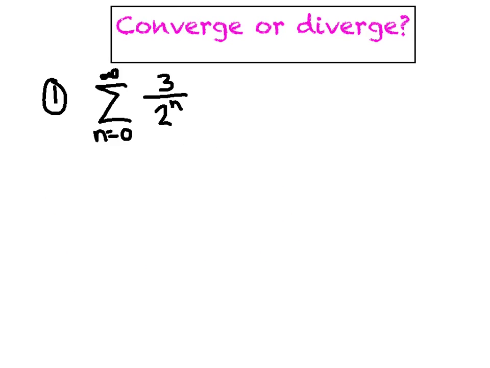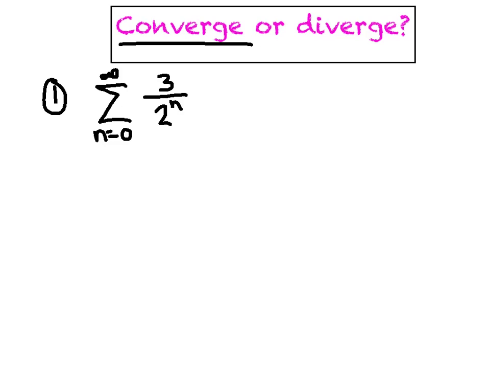So for the remaining portion of our notes, we've got roughly six examples to do tonight, depending on how we're feeling. But the question's always going to be the same. Does the series converge or diverge? If we say that it converges and it's geometric, which these will be tonight, it is then our job to decide what it converges to. Half the battle tonight is just getting comfortable with recognizing a geometric series. Like I said, we're going to have this big toolbox by the time we're all done, and within that toolbox are going to be several special series and other sorts of tests that we're going to use to determine whether they converge or diverge.